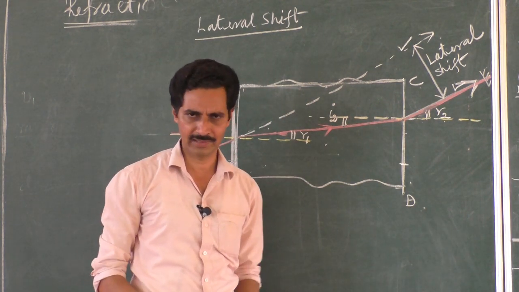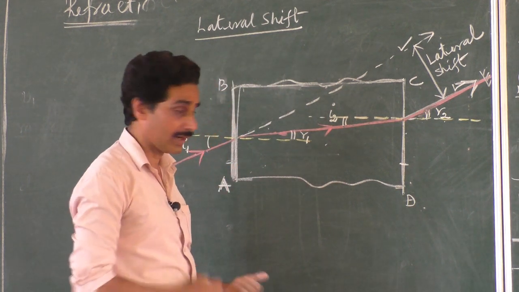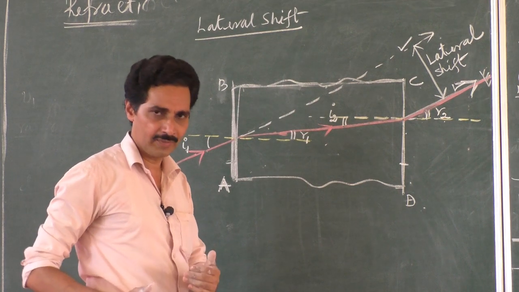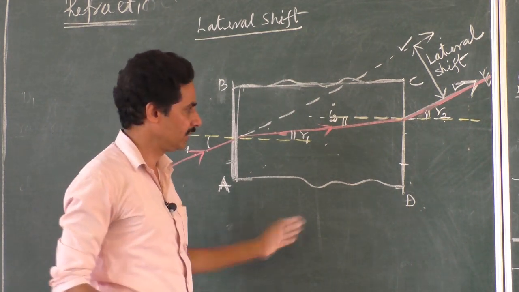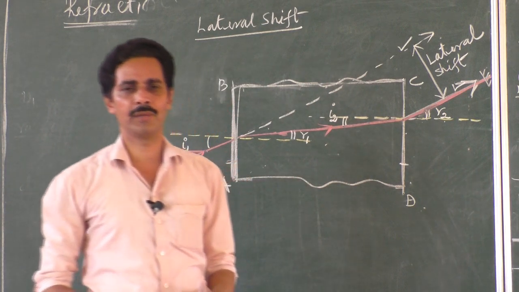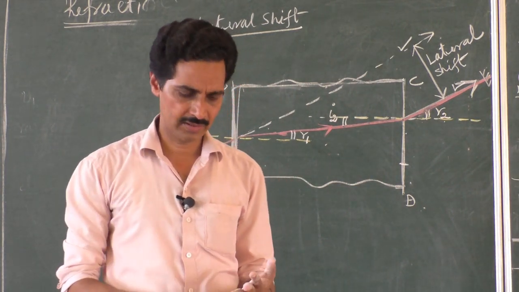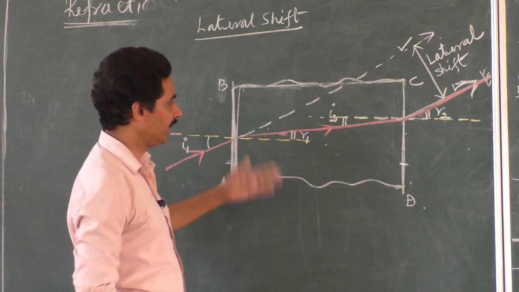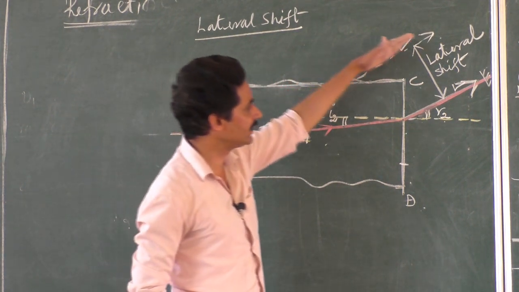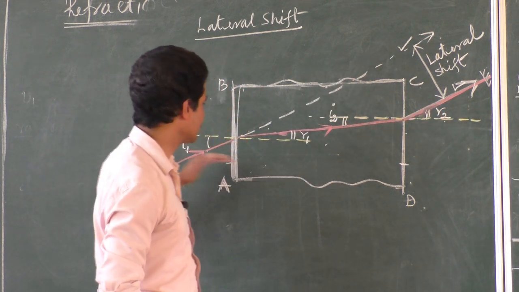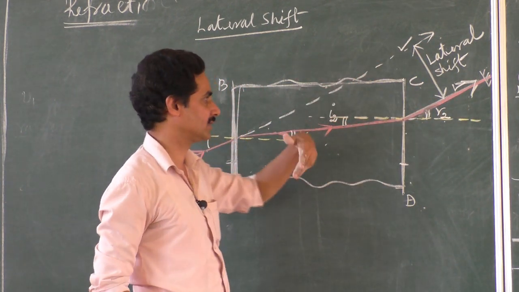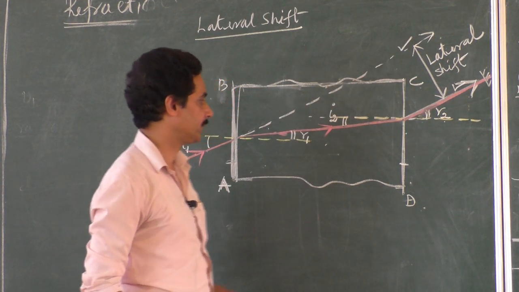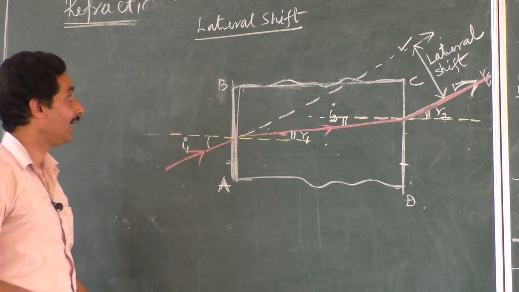All those definitions you will get in the book or notes wherever it is, but try to understand the concept. I am focusing mainly on the concepts. In between I will tell you how to write the answers in the exam. So here you will draw the diagram to represent lateral shift in a glass slab, one, and may get a definition but not very important one. What is lateral shift? And you can answer it like this also. The shift in the direction of ray of light when it passes through a parallel sided medium is called lateral shift, or perpendicular distance between the incident direction and the final direction when a ray of light passes through a parallel sided medium. That is called lateral shift.